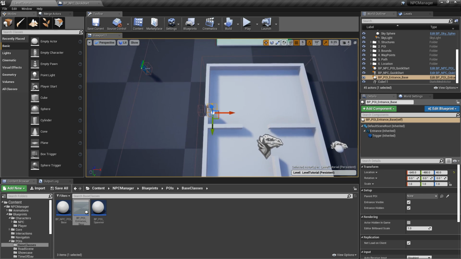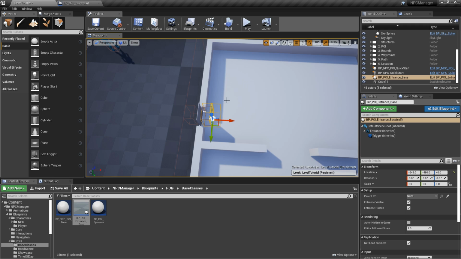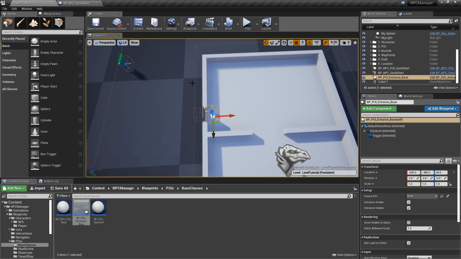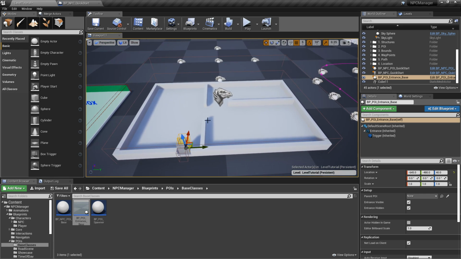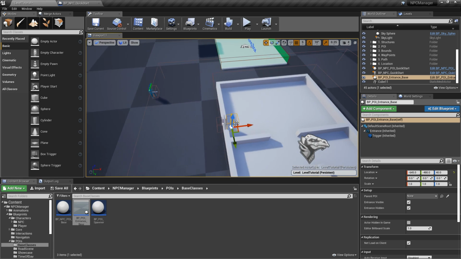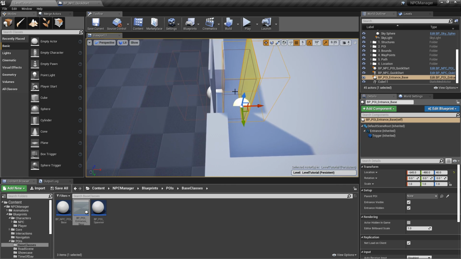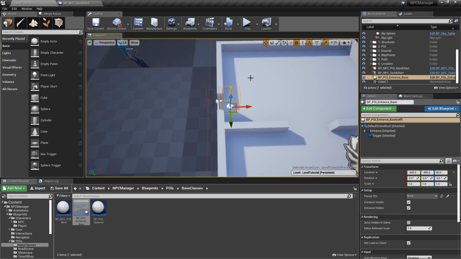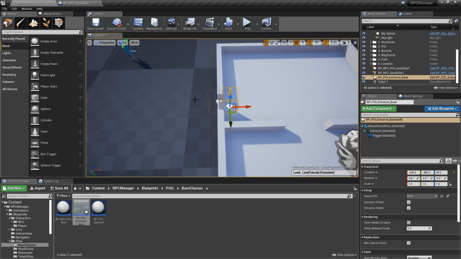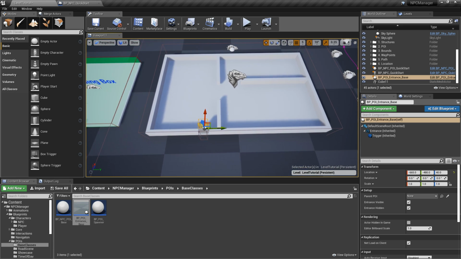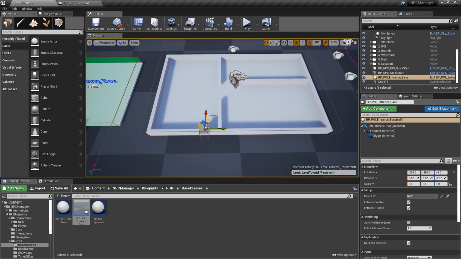It is very important that the entrance is defined inside the area, because this is going to tell NPCs that are coming to this POI where to go. They're going to come to this area right here. And notice that this is behind the prop door. That way, when the NPC comes here, it'll open the prop door on its way to the POI. If you do it like this, it's not going to work. So make sure that you put it around here, just behind the actual prop door. You can have more than one entrance, but we're just going to keep one for now.